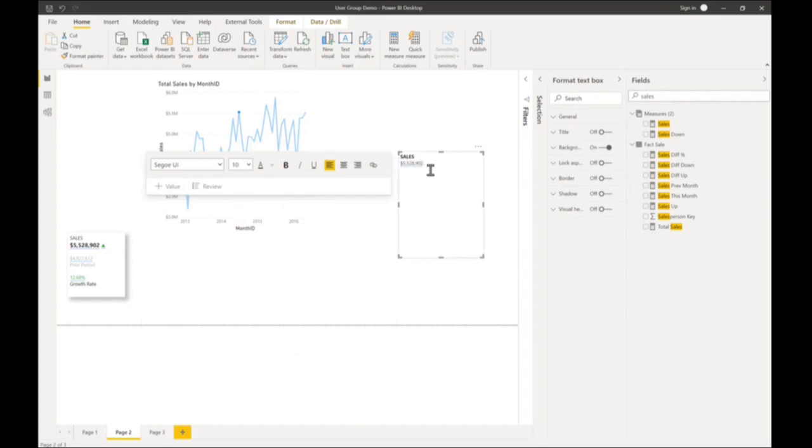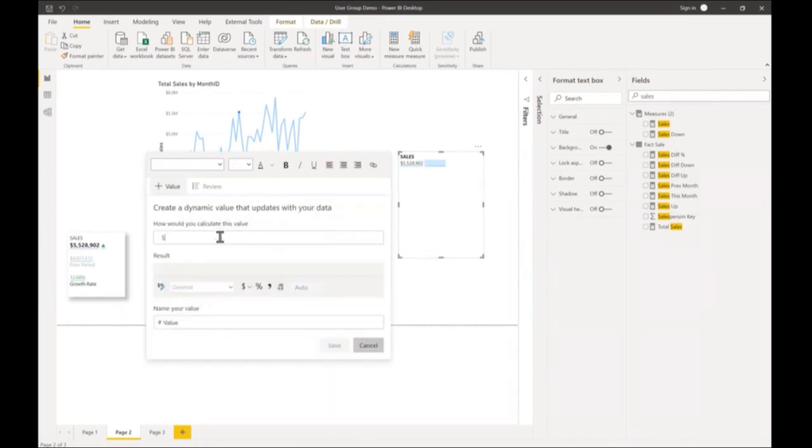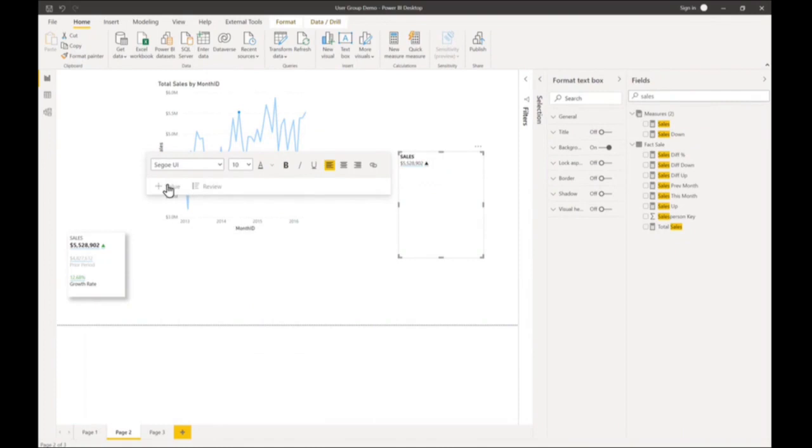Now for the arrows, I need to add the arrows twice, once for the up and once for the down. There's two measures. The measures will either show the value if it's up or show blank, and vice versa for the down. So these are the sales up. So I go value, sales up, which gives me this, and we'll call this sales up, and we'll save it, and it's been added.